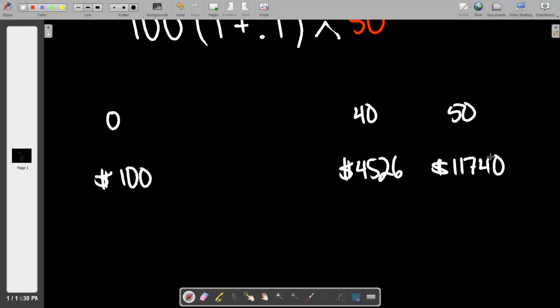Let's go to 60 years. Calculate it for 60 years. Practice. So do your 100 times 1 plus 0.1 to the power of 60. Now how much do we have in our account? So now let me get this straight. In the first 40 years, you grew 4,000 dollars, right? But then in the next 10 years, you grew 7,000 more. And then it grew 20,000-ish in the last 10 years. That's that curve I was showing you about how things grow quicker as we go.